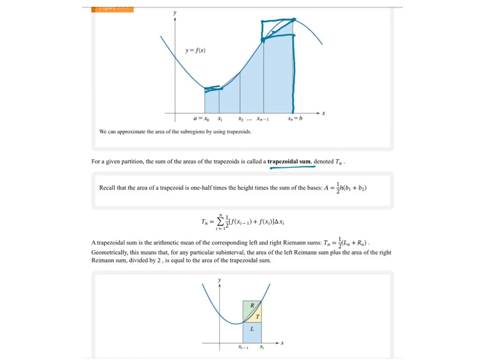Where would the midpoint sum fit on this picture? What would I do for the midpoint sum? Yeah, see, y'all been sleeping. In between. So we would take this xi minus xi sub whatever and split it. And we would find the value of the function here. And then I would deal with that rectangle. Okay, a little bit more accurate. Not quite as accurate as the trapezoidal.